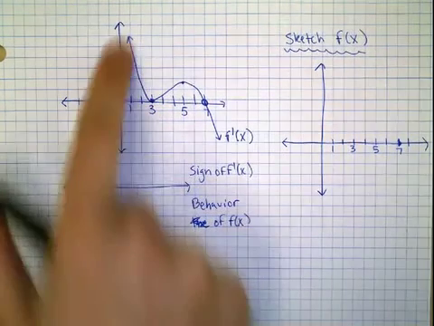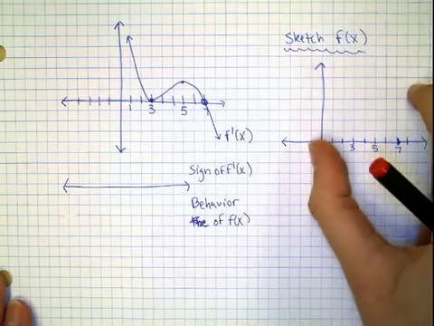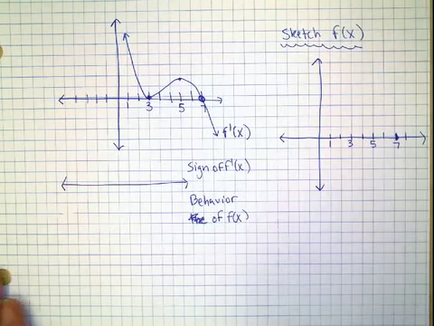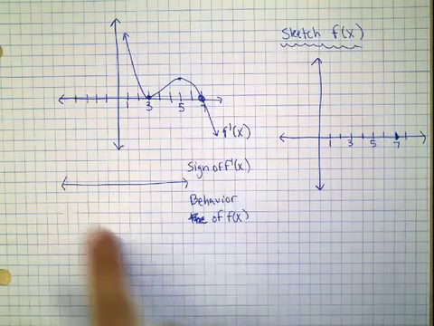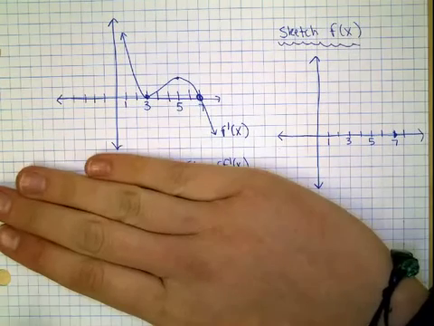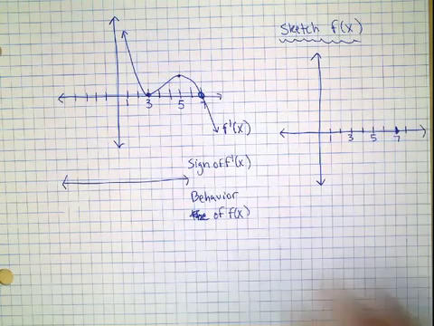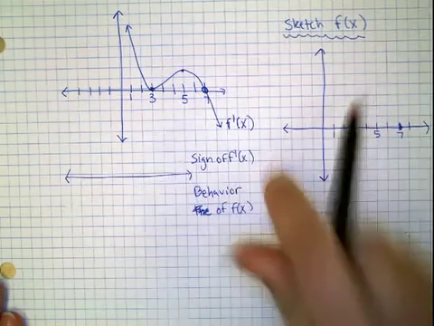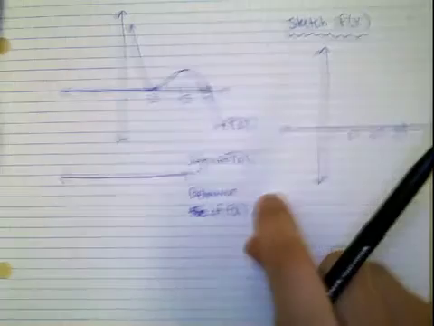So here's my graph of f prime. I want to put f of x over here. I can't really do that until I start doing some work with my sign charts. So the first thing I've started to do here is build a sign chart. This won't be given to you, but you'll see the graph and you'll know that's the first thing I should do. Here's f prime. Let's make a sign chart. So I wrote the sign of f prime of x and the behavior of f of x.